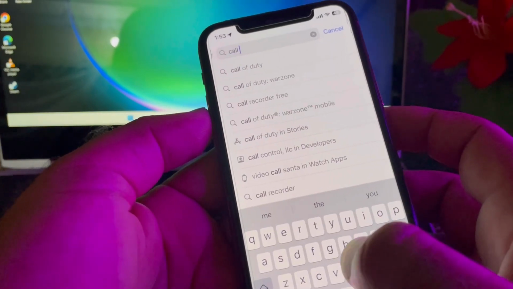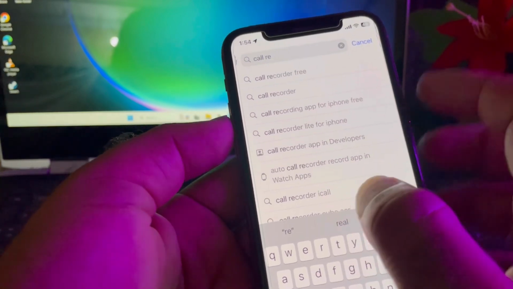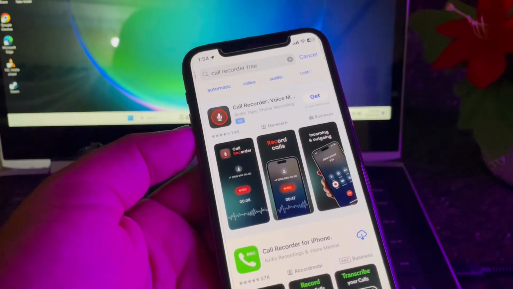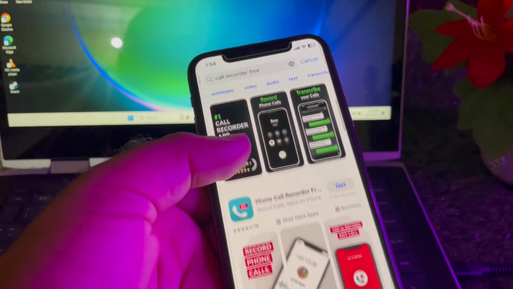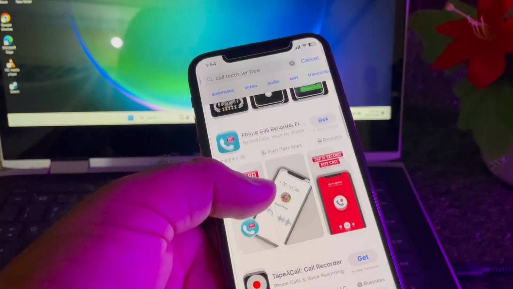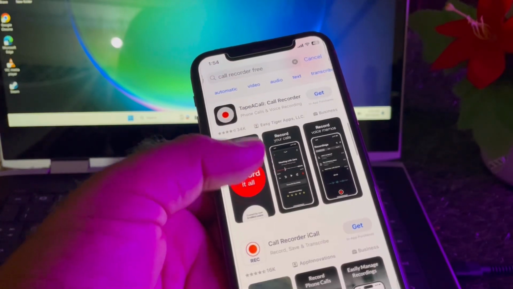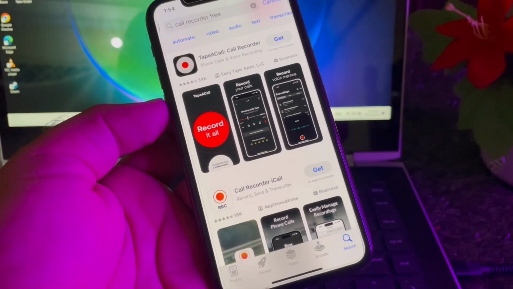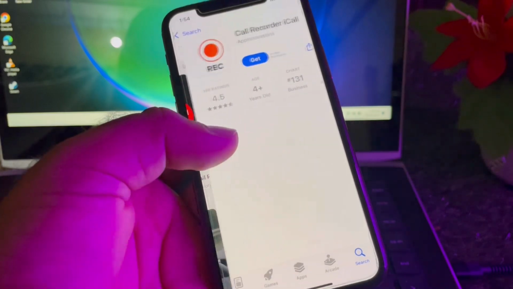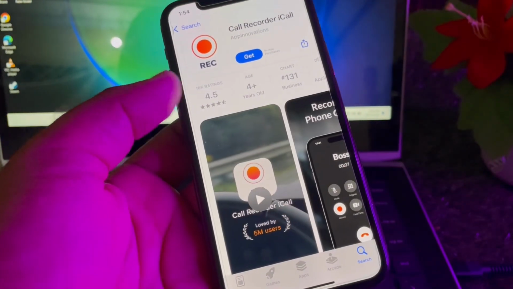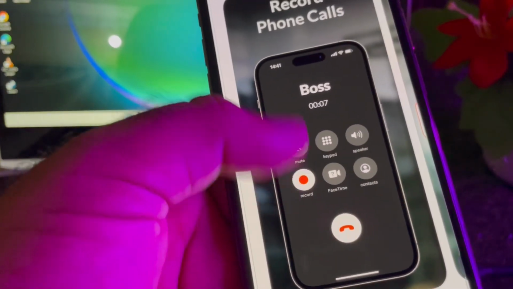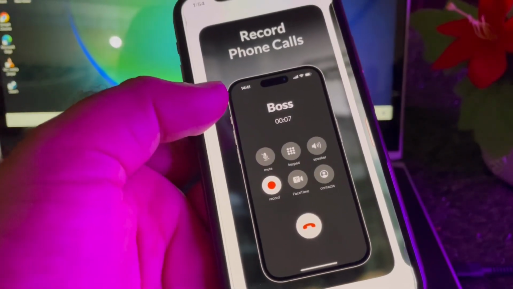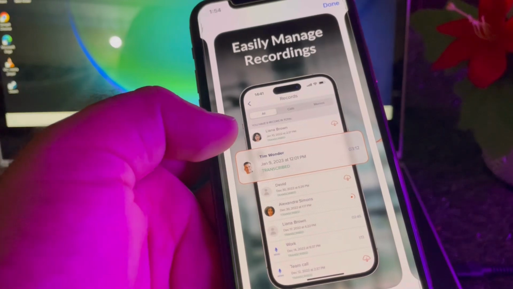So you may check. So I am writing here. So these are all call recorders and these are not free. So you may download any call recorder and get a paid subscription of any call recorder, and you may just follow the procedure, and then guys, you can get this call recording option in your iPhone, and then you can record calls in your iPhone easily.